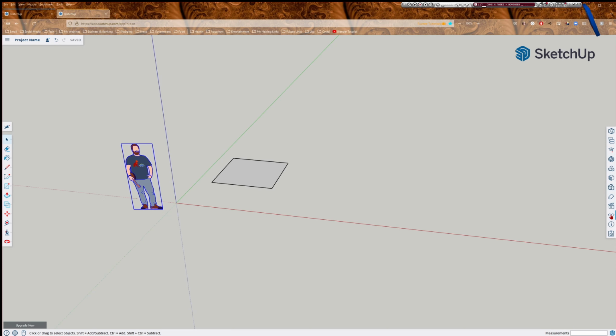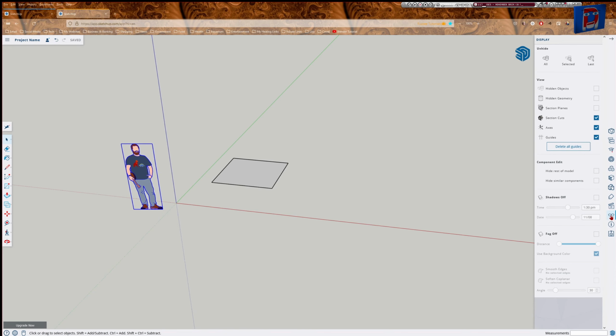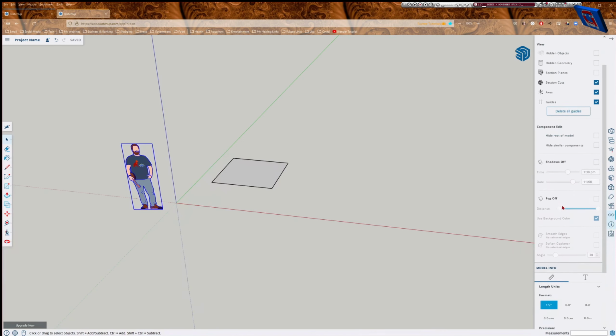Okay, so if after you've got a project created, you want to work in something else, we've got this little menu over here on the right. And this is like a little flyout. We've got a whole bunch of new things you can do. Here's our main display settings and stuff. Here we've got our model info.